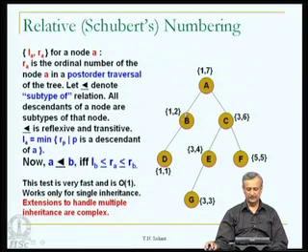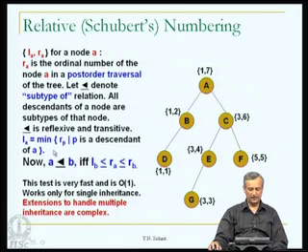Now, what is the first component LA? This is the minimum post order traversal number among the descendants of that particular node. So, it so happens that in this case this is 1. So, we start, this will get a number 1. If we had taken this particular node, the minimum number is 3. So, that left component becomes 3 and so on and so forth. That is how this is numbered. LA is the minimum of RP where P is a descendant of A. You take all the post order numberings of the descendants, take the minimum of them, and give that as the LA of that particular node.